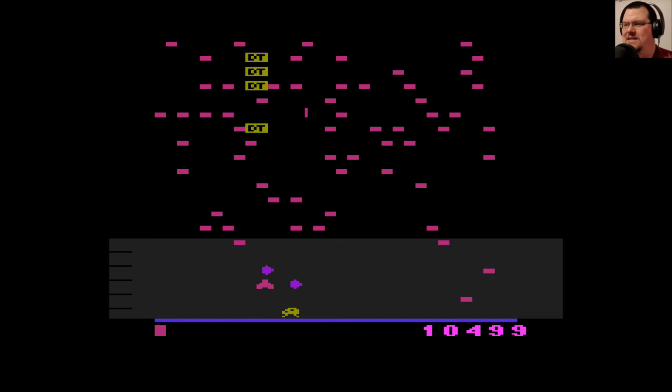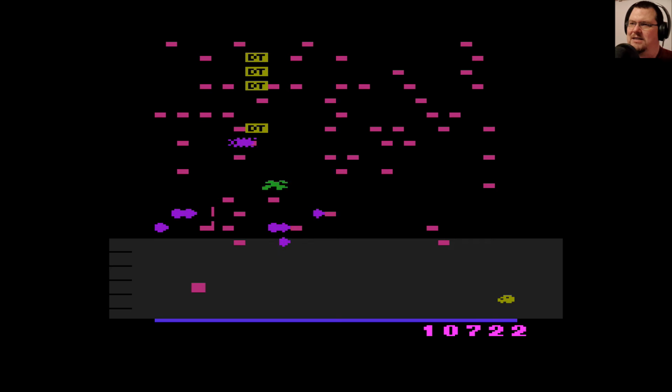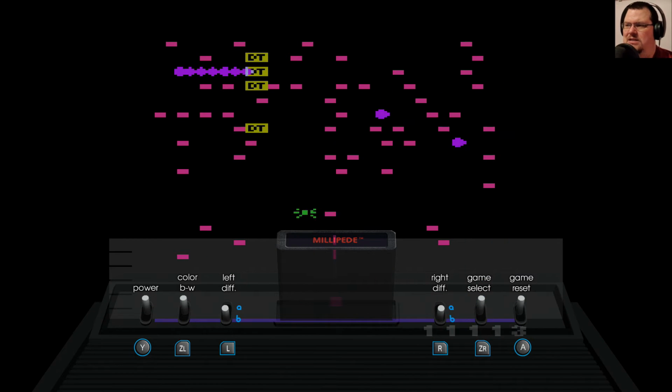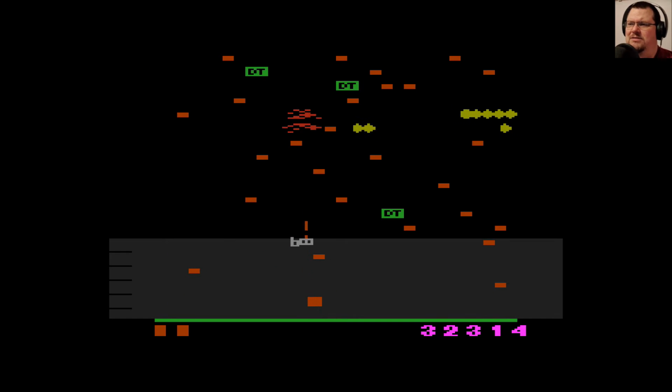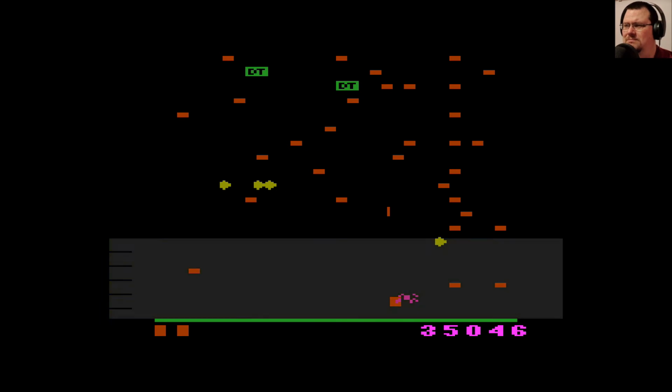The amount of stuff this has going on screen at once is remarkable. I'm super impressed. Like I say, since we started playing, there has been a little bit of flicker, but certainly not to the same degree as we saw in Centipede. Right, if I press game reset now, yeah, it starts at 30,000 points for some reason. Very strange. Oh well, I'm not going to complain too much. No!